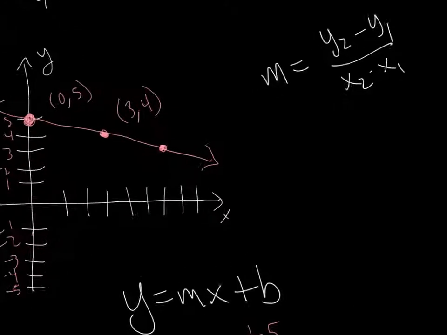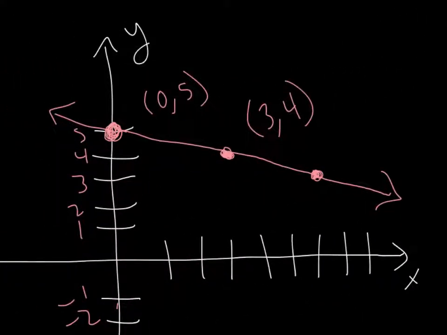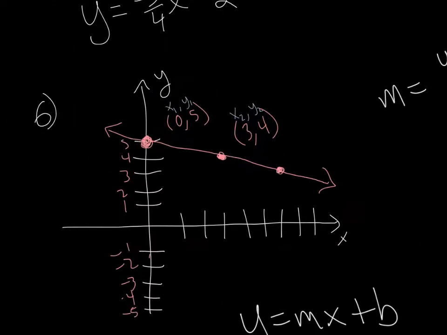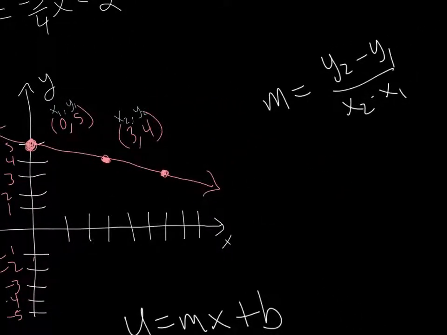All right. Well, let's go ahead and figure out what y2 and y1 are, x2 and x1 are. If I zoom in on this point right here, it doesn't really matter which ones you pick as long as you stay consistent. Let's have this be our x1, y1. 0, 5 is going to be x1 and y1, and then 3 and 4 would be x2, y2. Awesome. We know those 2 points. We can plug them into our formula. So y2 minus y1, so I would take 4, because that's my y2, and subtract away my 5, that's my y1.